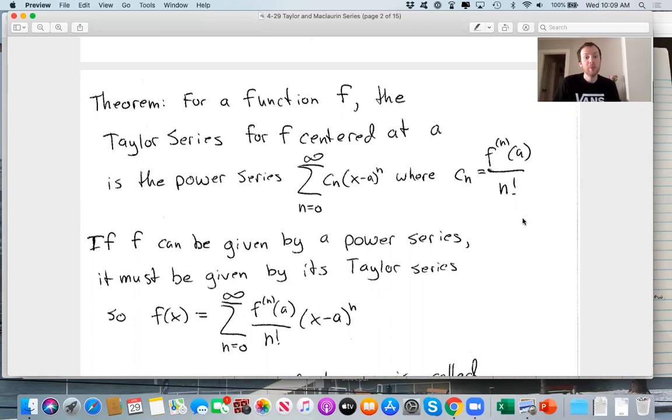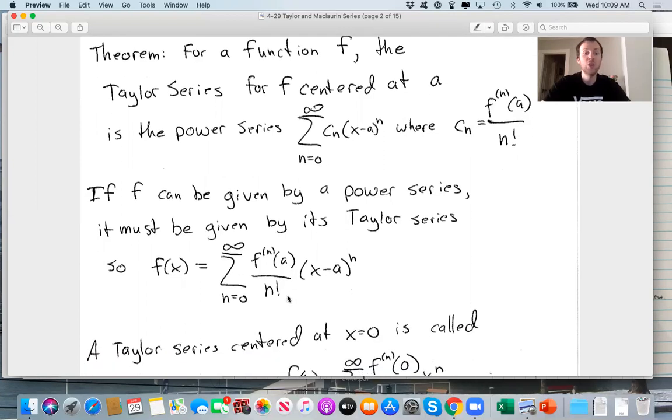And what we really demonstrated when we were working through what these c's are is that if your function can be given by a power series at all, it is given by its Taylor series. So the function is equal to this power series on the interval of convergence for this series. So we can write down this series, but it doesn't always converge. So you'd have to check independently once you figure out what this series looks like, whether it converges or not.